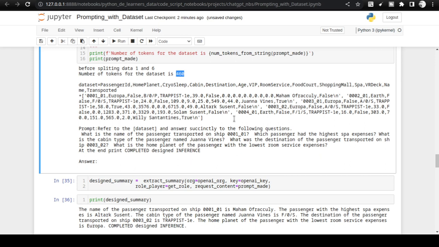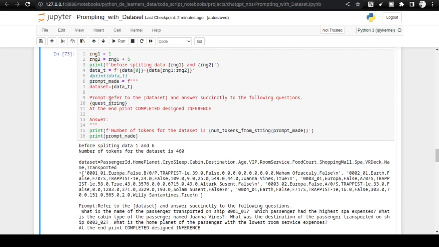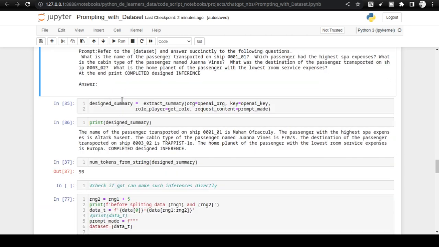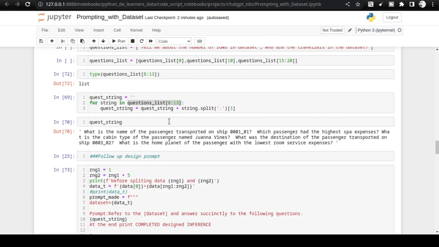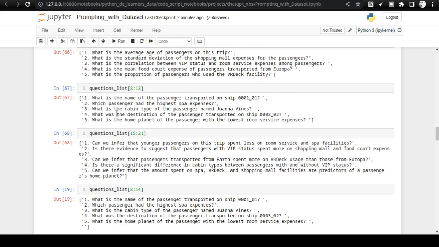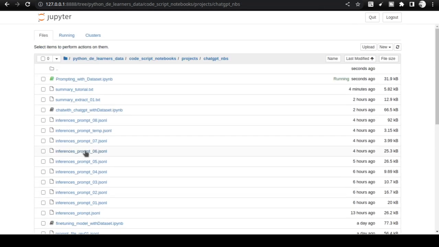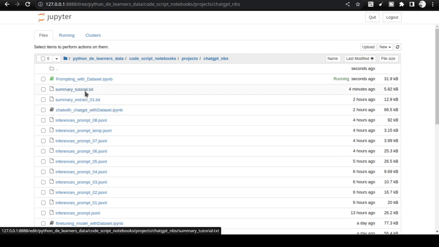You see that the new prompt has been created, but this time these are the questions that I personally selected and used here. Then I am going to send that into the extract summary function and ask ChatGPT to respond. Before this I had already asked it to give me the questions, right? If you come back to the root folder where you are working, you will see a file called summary_tutorial.